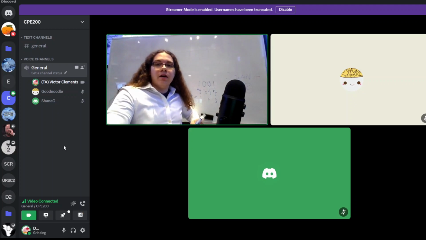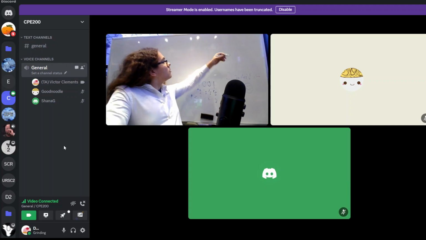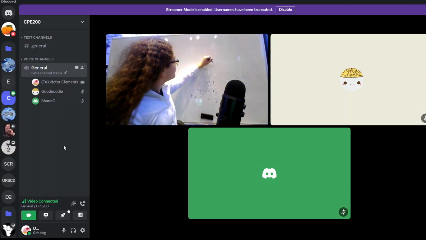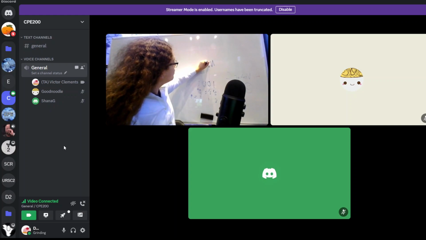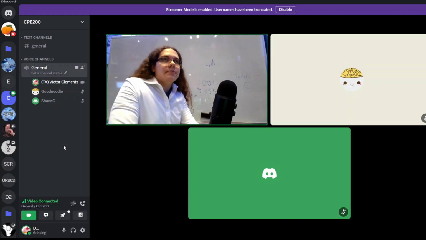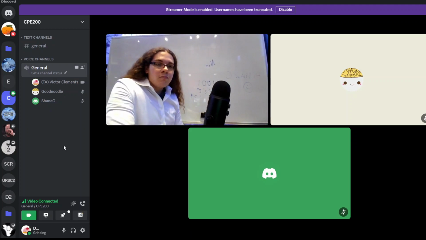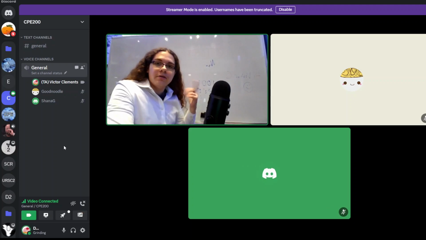Taking stock of all our inputs and outputs for this FSM, we have the 4-bit input of whatever the number is from the garage door keypad. I'll call it N to represent number. It is a 4-bit signal, so I put 3:0. Besides this one and the standard ones, clock and reset, that's all of your inputs. There aren't any other inputs coming in. And for the outputs, it's just saying, did you detect the correct code? I think G was the name of that signal, so that's an output.